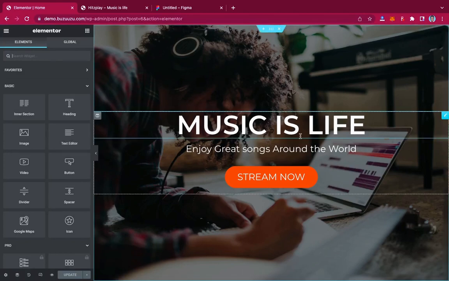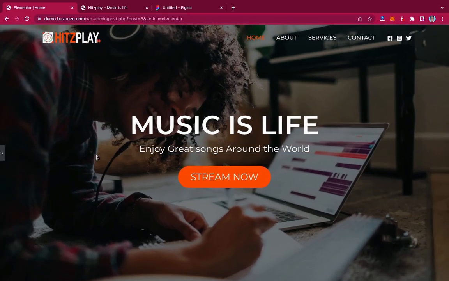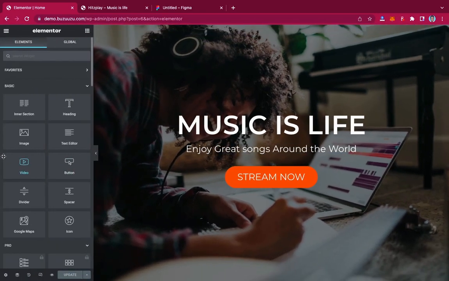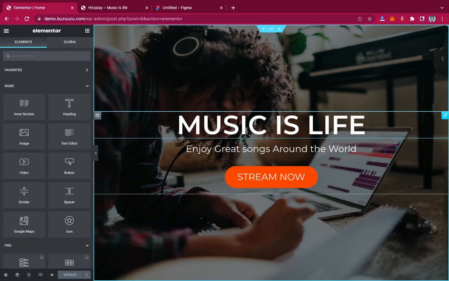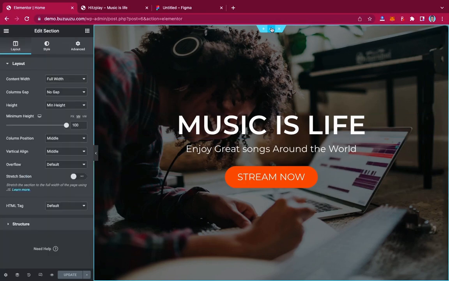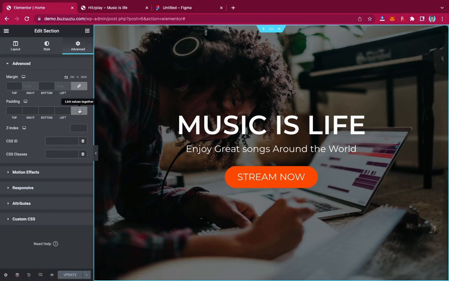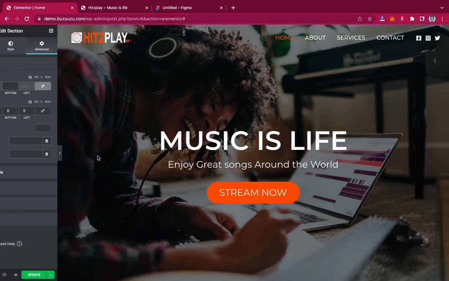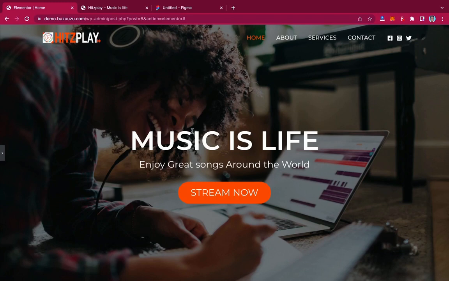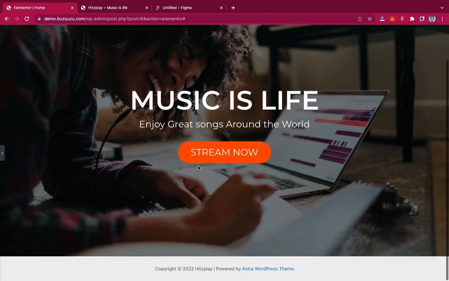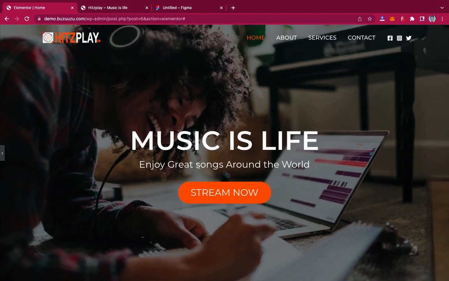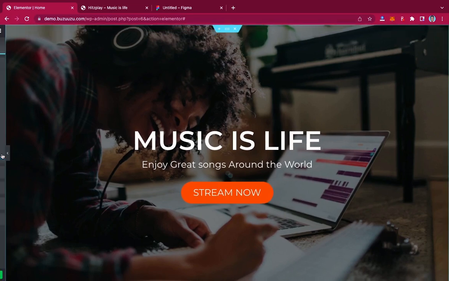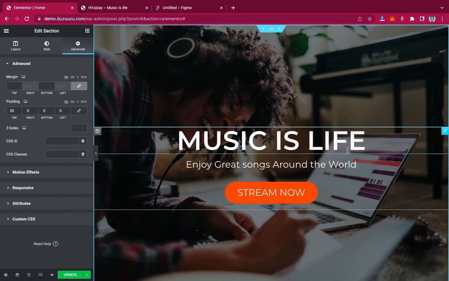So guys, as you can see, this is how our design looks. Now what we want to do is create a little bit of space over here. So I'm going to click on this one over here, go to advanced, and give it a top padding of, let's say, 50, so that there will be some kind of space over here. Now that I have this one done, I think everything is quite okay. Everything is good. The only thing left is for us to make it mobile friendly.